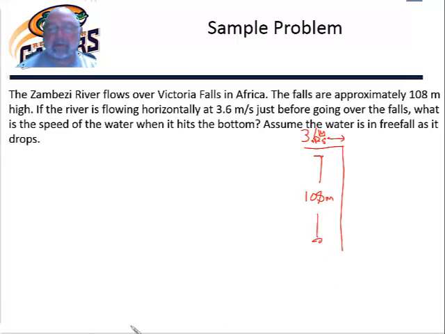And I'm going to just do a quick sketch of what I think the water is doing. It's following a parabola down. Okay. And sometimes I'm interested in how far it lands from the cliff. But in this, we're not asked anything about how far the water lands horizontally from the cliff. We're just asked for the speed, the magnitude of the velocity.